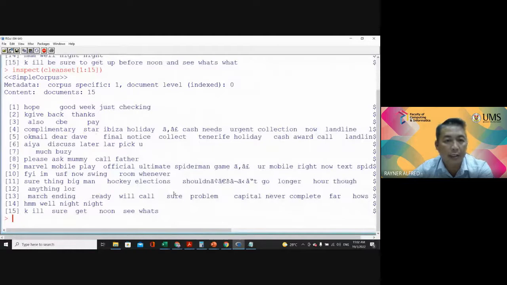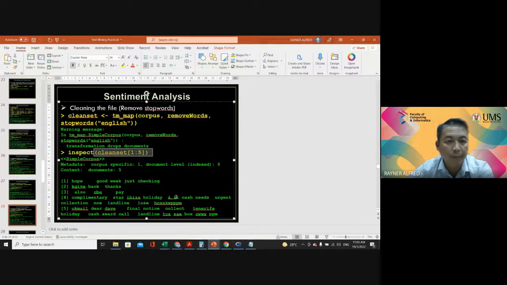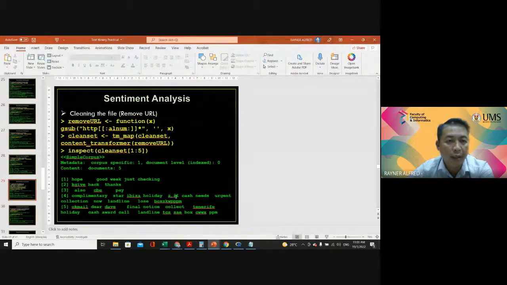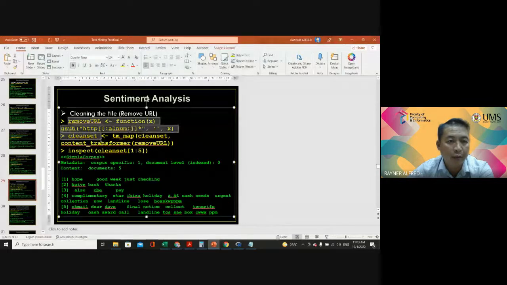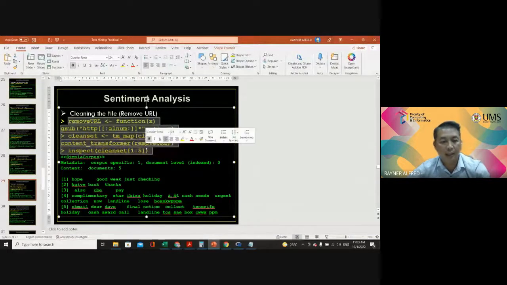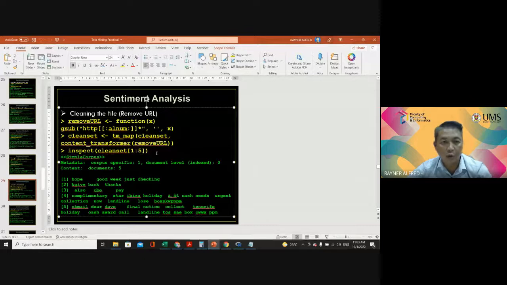Then all the stopwords are removed already. That's why we have all the missing again. Okay. Then now we want to remove some other things like the URL and funny symbols.